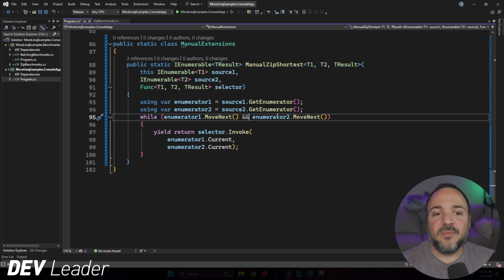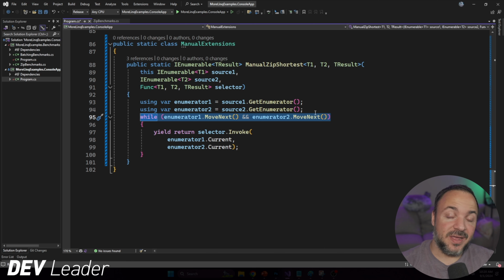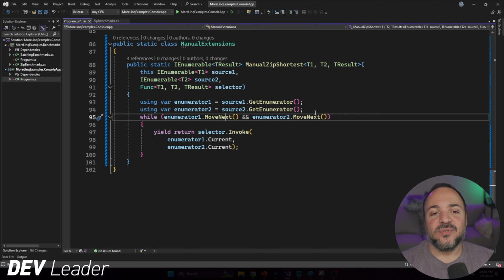It might be a little bit easier to see here, but you notice this AND symbol. So we're saying walk through both of these while we can move next in one and we can move next in the other. If we wanted to do ManualZipLongest, we would be able to do something like this and essentially say as long as we can move forward in one or the other.